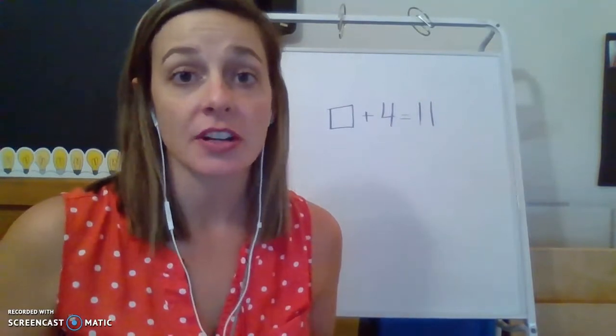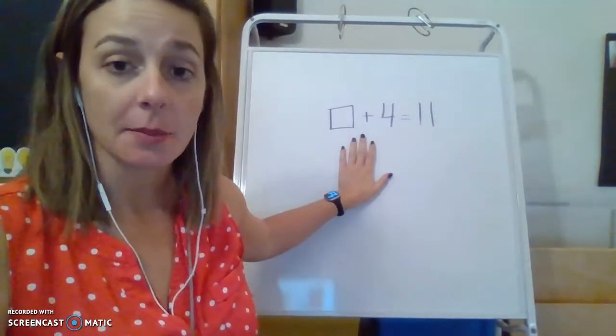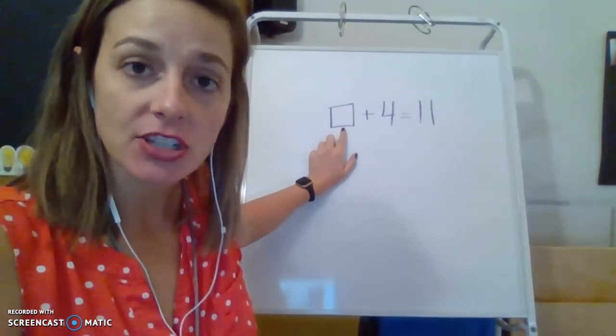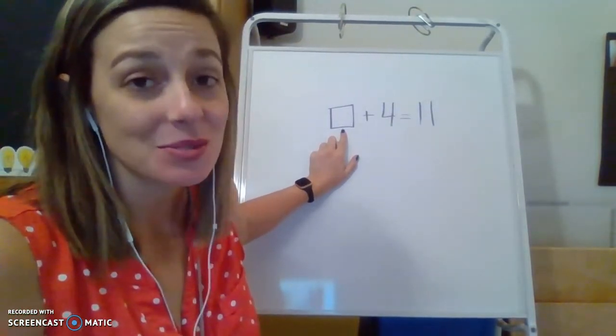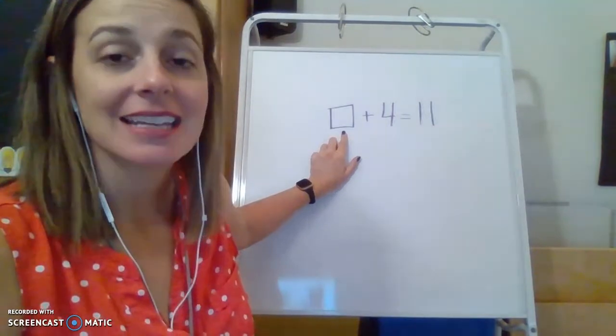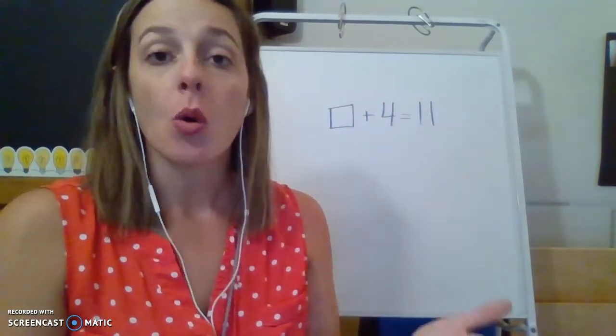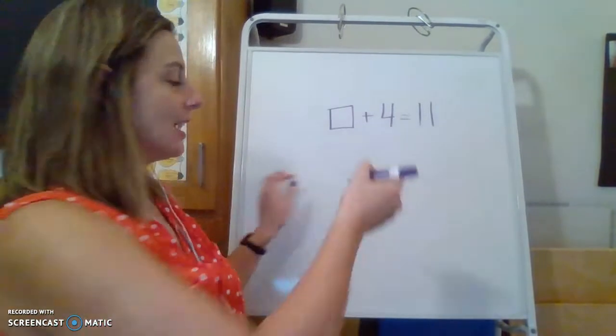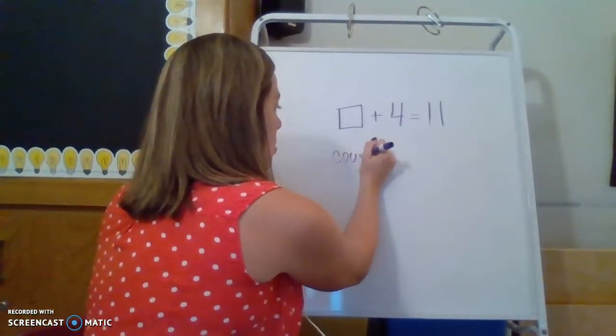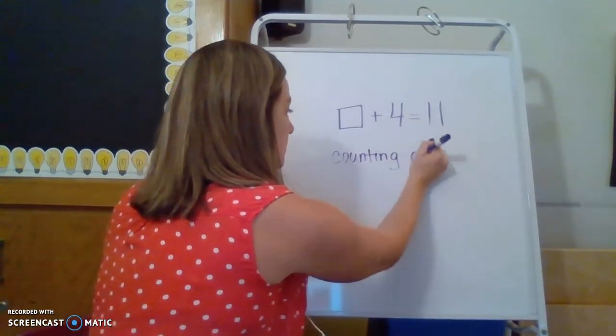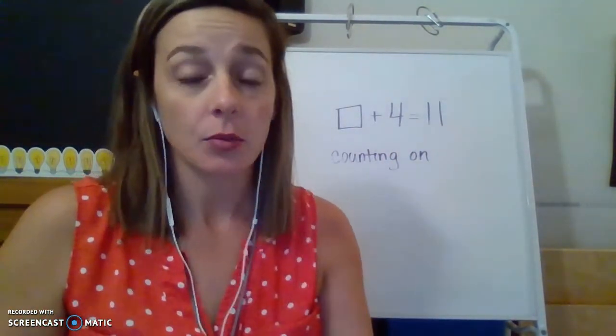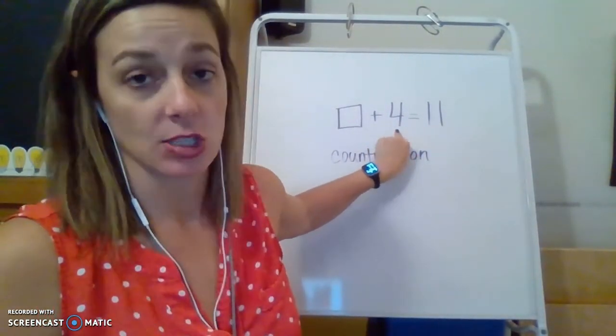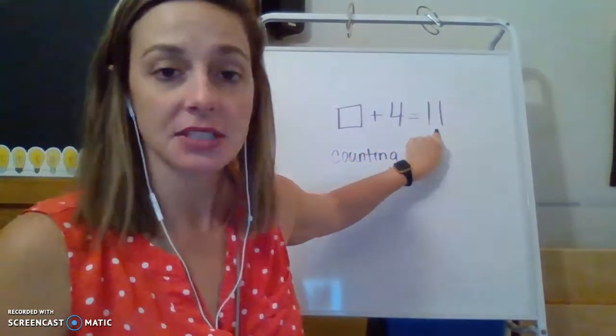Go ahead and practice with our second example. In this example, I still have a missing addend, but it's now at the beginning of my equation. The good news is I still do the strategy the exact same way. I can either grab the small number and count up or grab the big number and count down. Let's practice both ways. Let's start by counting on. When I count on, we're going to grab the small number. So the small number here is four. Let's grab four and stop counting when we get to 11.